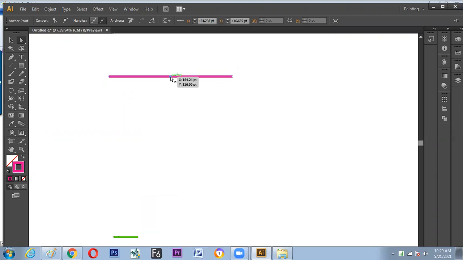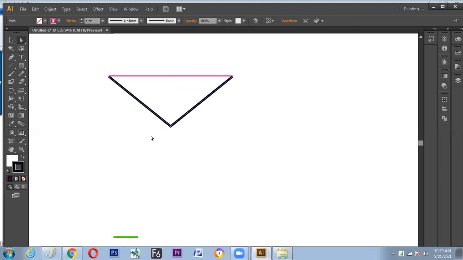Now while moving, hold the Alt button and hold the Shift button. Already you have learned Alt makes the duplicate, Shift makes the accuracy. Job is done. So hope we have understood how to make a triangle from a straight line. Is it okay? Is it clear? Does my voice reach? Yes, sir, clear. Okay, fine. Now we have understood how to make a triangle.